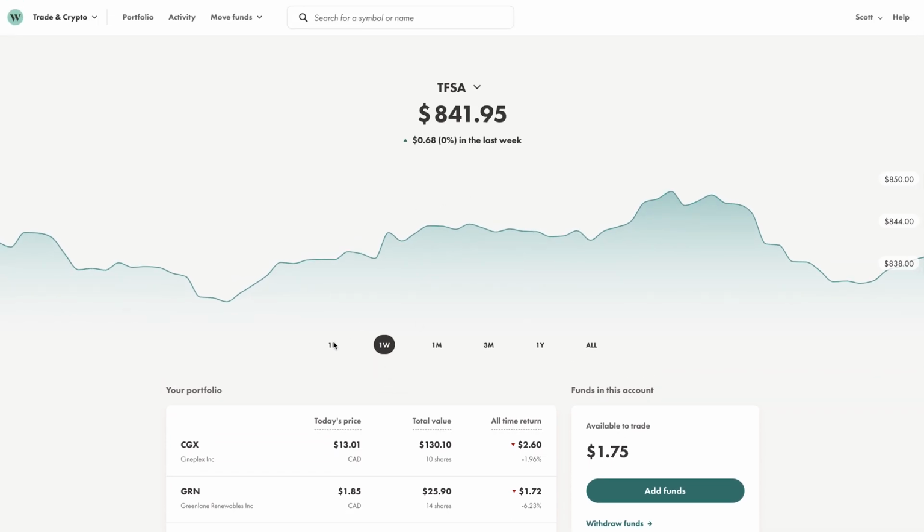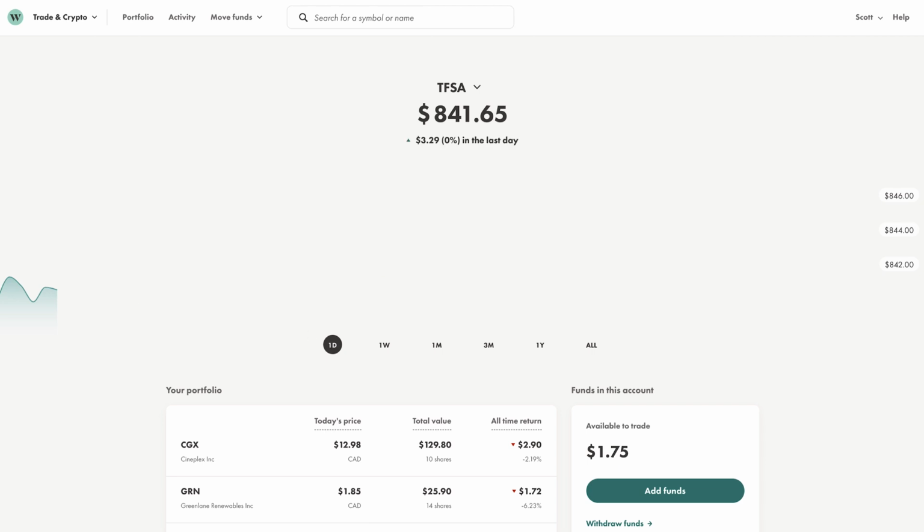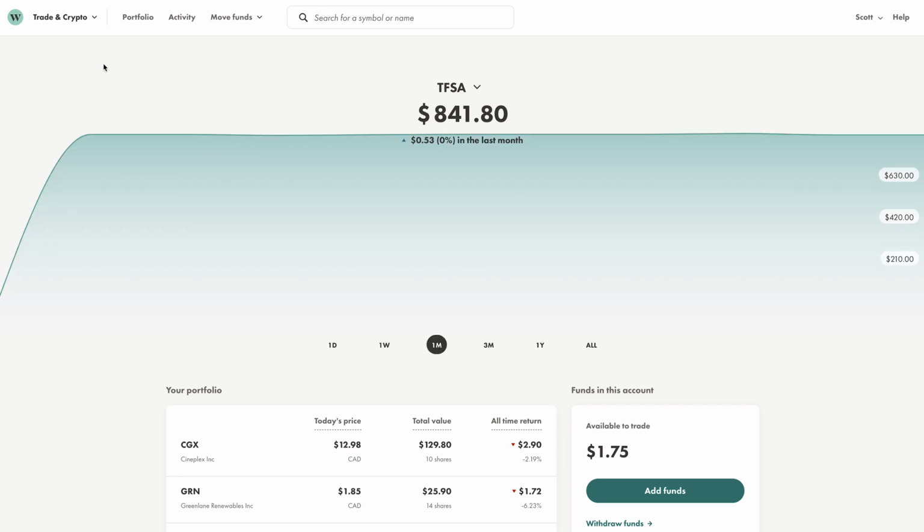So that is the update for that. That's the one week. You can see here the day will fluctuate. We can go through, and it'll tell you we're actually up a little bit today, so that's good. But if we go through, we're not going to see much here for the month because not much has happened yet, but this will start to change and hopefully increase as we start to build the portfolio.